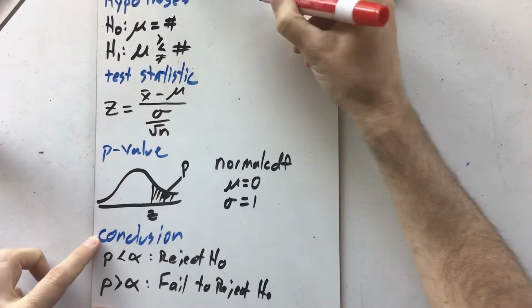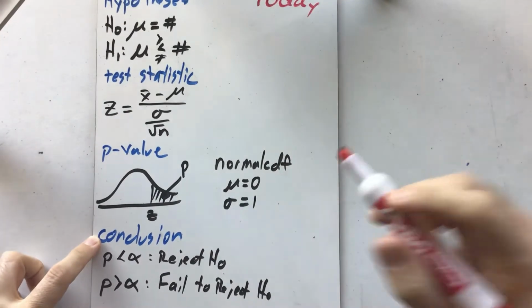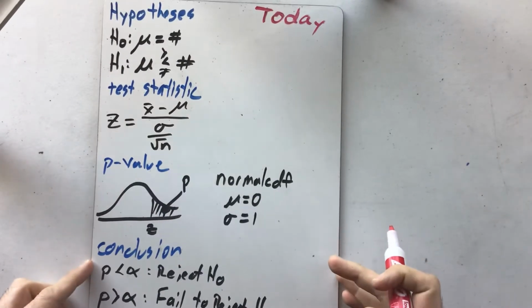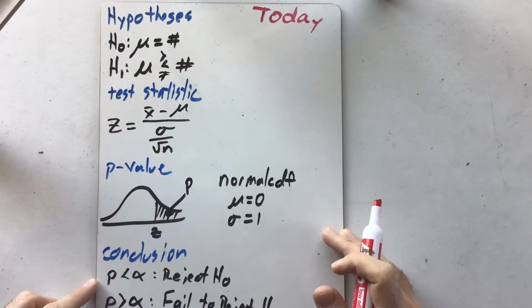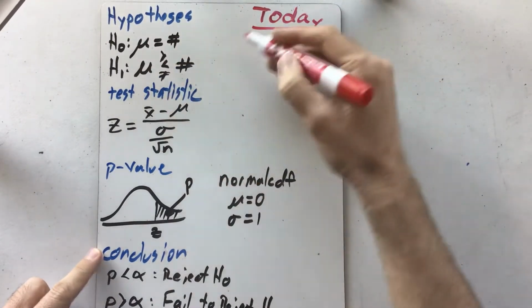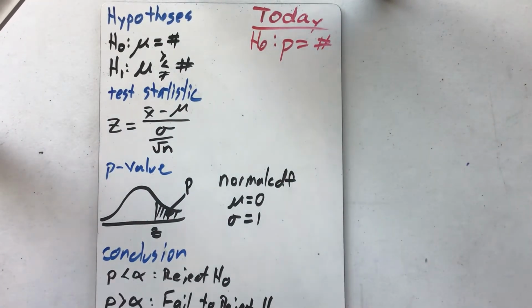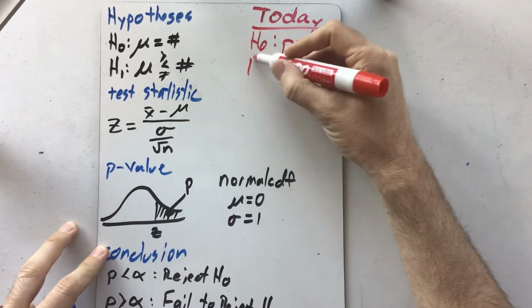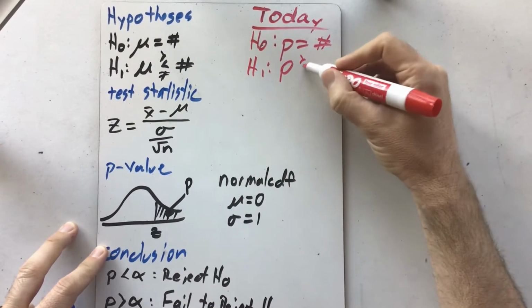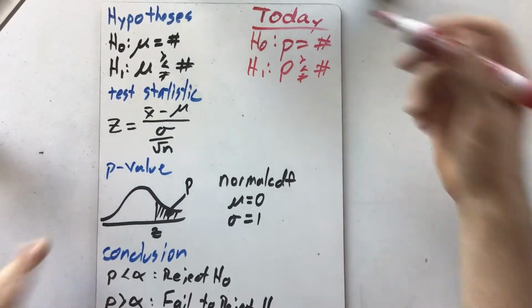So today, we're going to have a slightly different set of standards. Instead of doing mu's, our H naught is going to be that P is equal to some number. But notice it's kind of the exact same idea, because mu is the average result if you did a study. P is the proportion of successes, the percentage of time that something happens. It kind of feels a little bit like an average. So it's the exact same idea. We're only wording it just ever so slightly different, wording it with P's instead of mu's. And then our H1 is going to be that P is either greater than, less than, or not equal to whatever the number. So this works out the exact same.